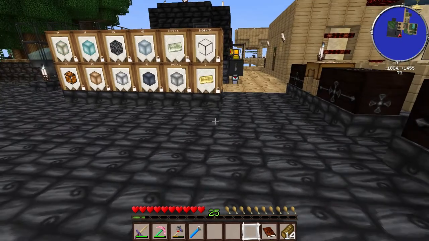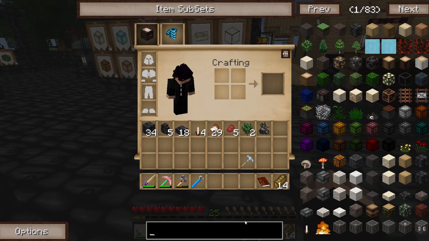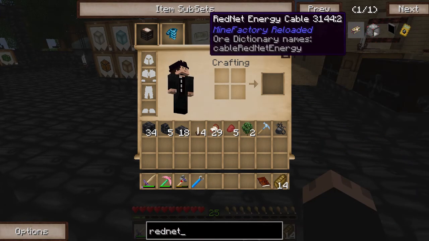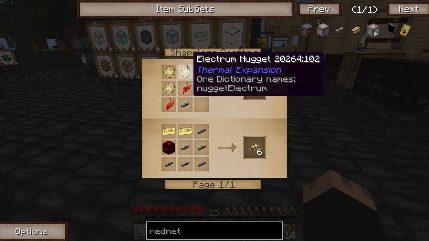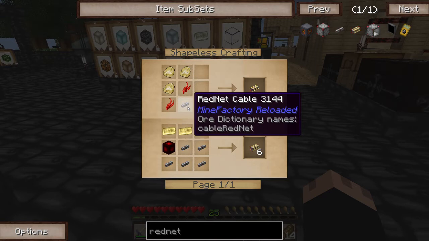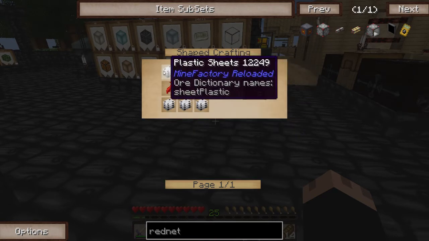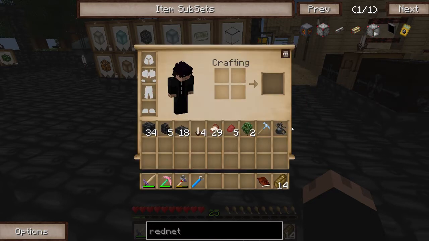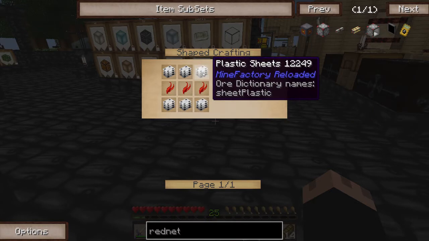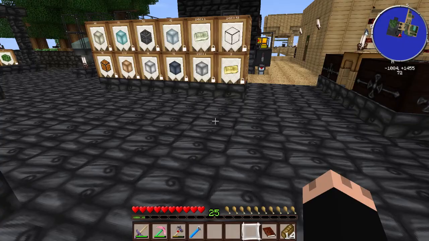RedNet energy cable. I've never made one of those. Let's take a look. RedNet energy cable. So I need some RedNet cable and some electrum. That's a load of plastic and redstone. Okay, let's find out how to get the plastic. Just as a reminder, I need raw plastic, which I get by cooking rubber bars.